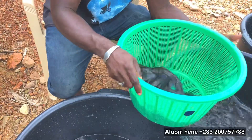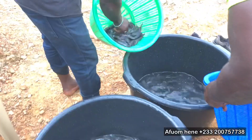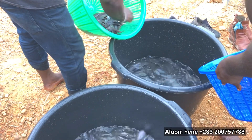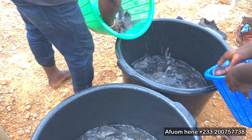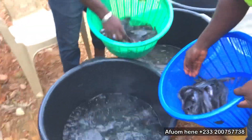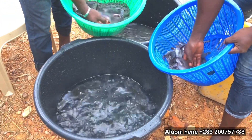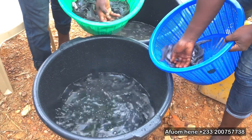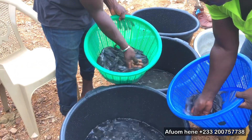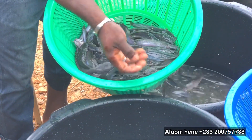You can also choose to do them into two groups or whatever groups you want. But normally, big, medium, small — that's acceptable. You should also know that sorting is a continuous process. It is not something that you do once and that's it. Because over time, as you feed the fish, you are going to realize that even just after sorting, a particular fish is not where it should be — right away, you use a net to catch it and put it into the right pond. That's what sorting is really about.